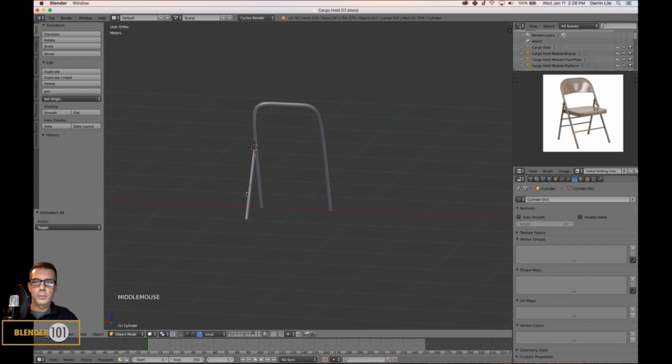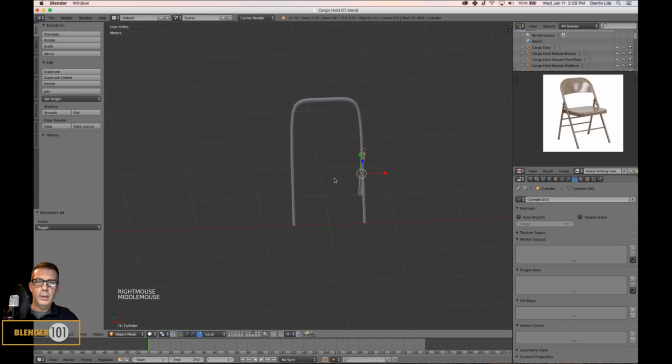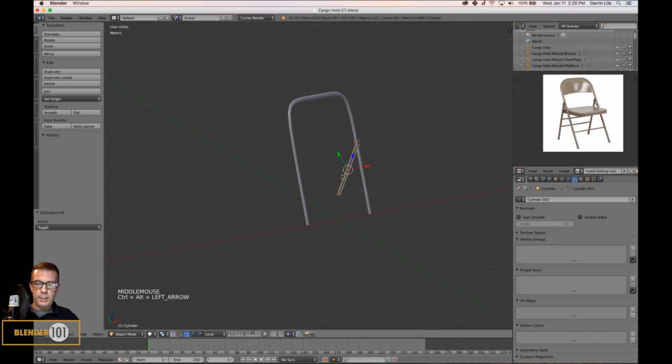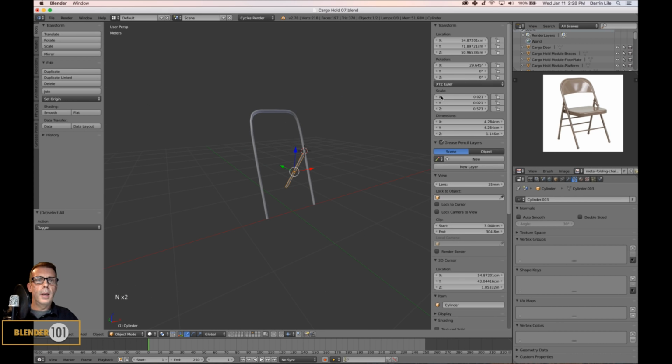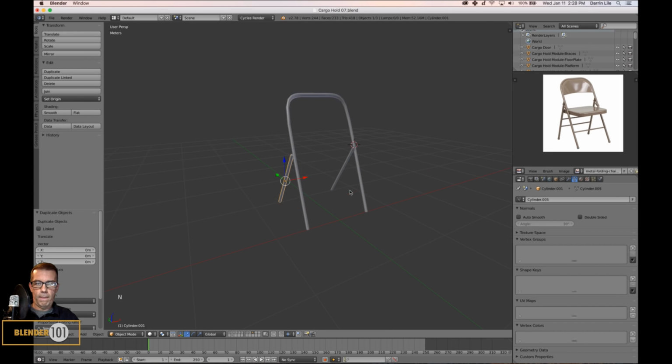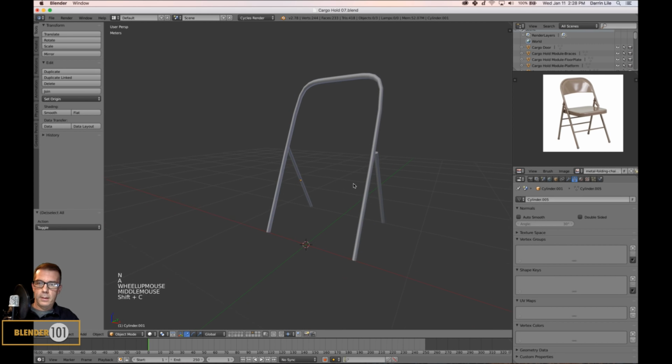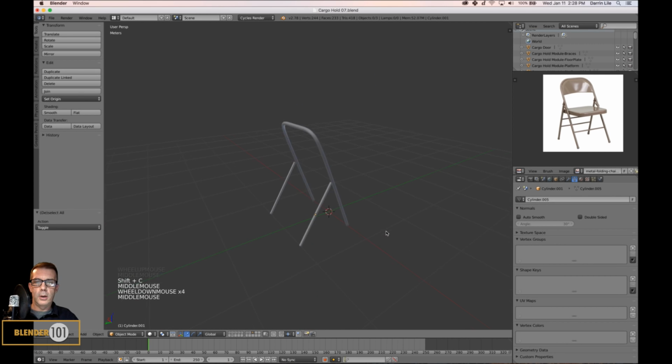All right, let's move that over. I should be able just to grab this and in the X, I'll duplicate it, and in the X just type a negative right in here. There we go. There's our back legs.